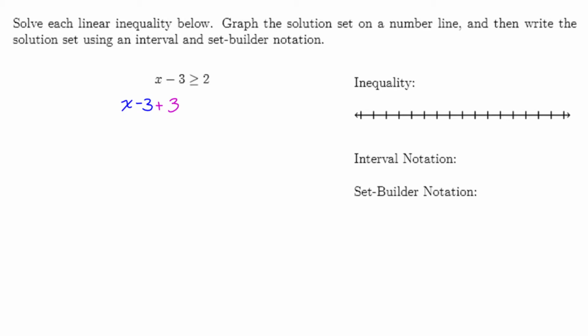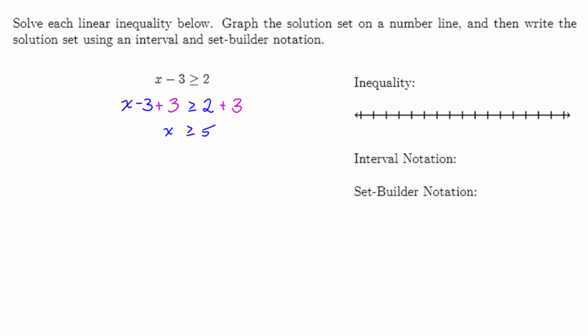Now we have greater than or equal to. And in order to make sure that we're writing an equivalent inequality here, we're going to add 3 to the right-hand side. Now, we knew that we needed to add 3 because we had x minus 3, so that x minus 3 plus 3 that we have is now just x, which is what we wanted. So we have x greater than or equal to 5, and we get 5 by adding 2 and 3.